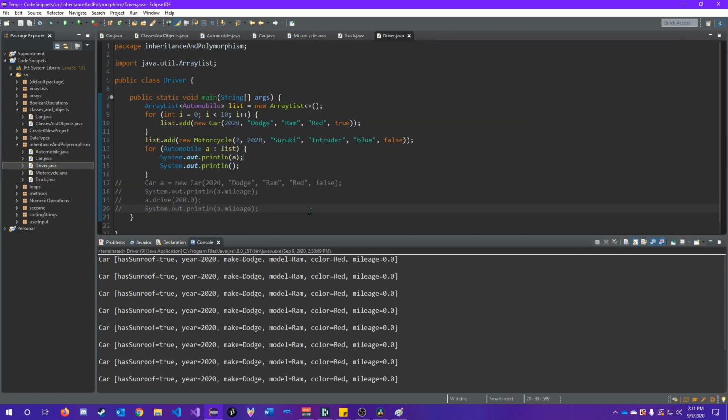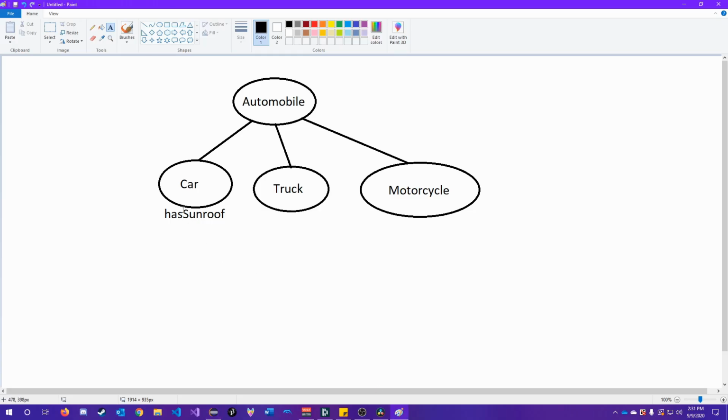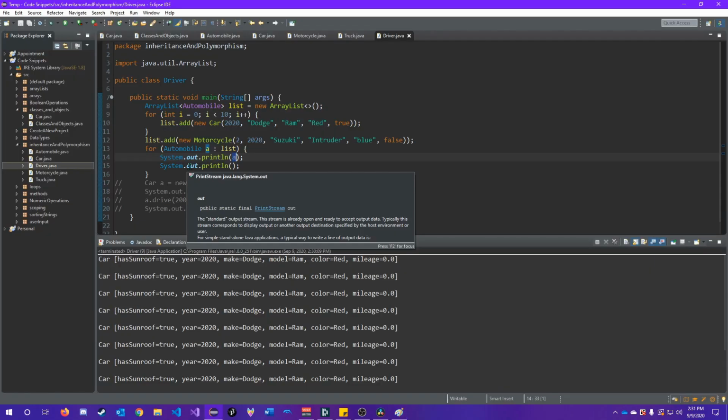So one key thing to remember is because we're talking about objects and not the class itself, so just think about when we went over the static keyword, when we were talking about calling the class versus calling objects. Because we have a list of objects and we're calling sysout on the object, it's going to be as specific as it can. So it's going to try to call these specific methods. And that's why it doesn't call the automobile toString. It calls the car, motorcycle, and truck toString.